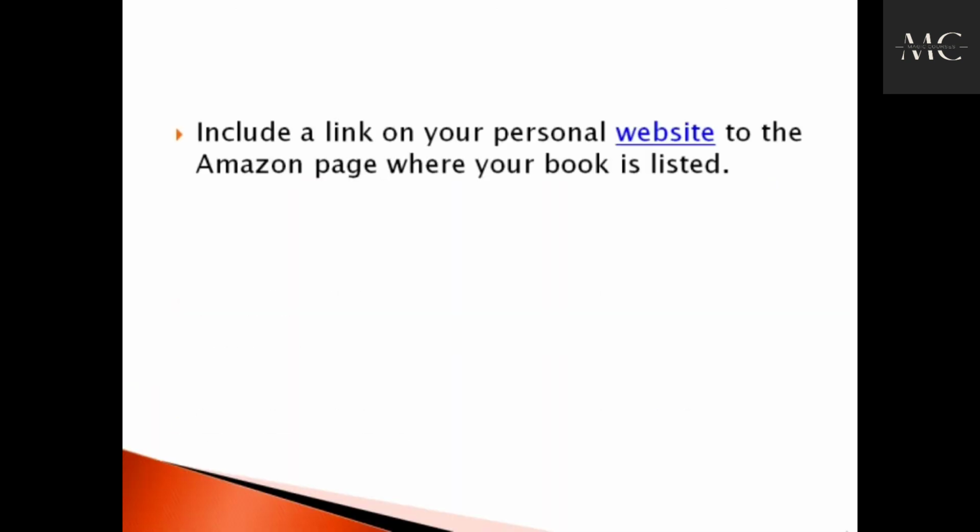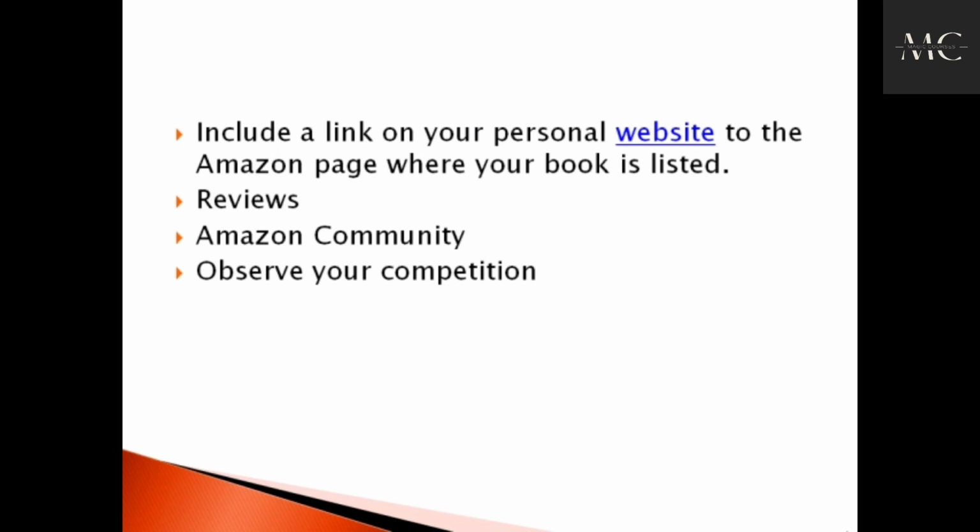Now, just a brief idea, we're going to talk about including a link on your personal website to the Amazon page where your book is listed. Now, that is pretty simple. Do that first. Second of all, we're going to talk about reviews, customer reviews. We're going to talk about the Amazon community, how to get involved with people in the community. And then we're going to talk about observing your competition. So with that said, let's go to Amazon and let me show you how to do this.